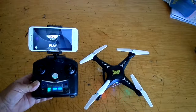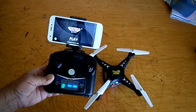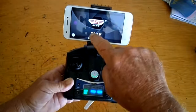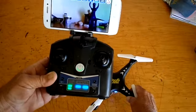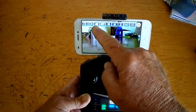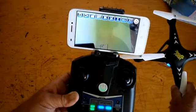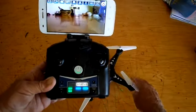To get the FPV going: first, bind the copter. Then go on your phone and navigate to the wireless signal that the quad is putting out. You'll see it there. Make sure you download the program that's in the manual. When we have that, push play, and you can see — this is my living room, coming right from the quad. You can take a still image from this, take a video, or get to the folders where all the files are stored. It works real time, and the videos come back very nice.